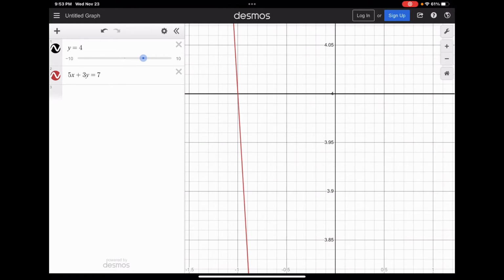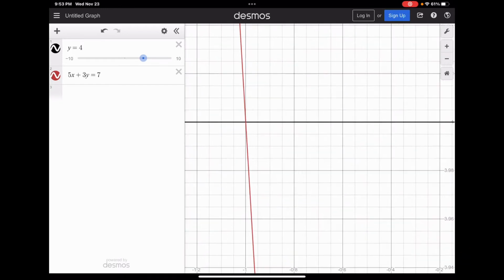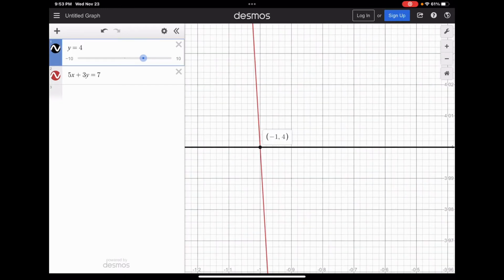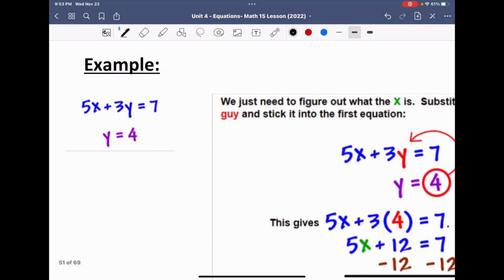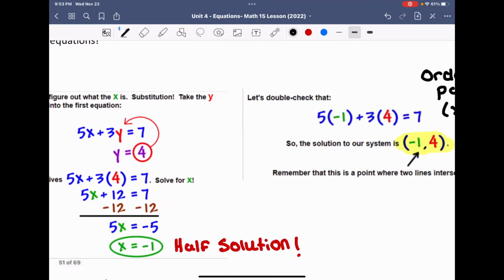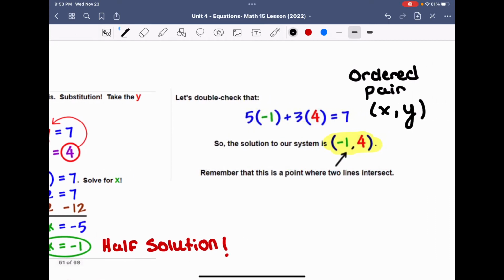Now, what is a solution to any system of equations, or two equations, when we solve for an x and y? They're talking about a specific coordinate point, or a point where the two lines intersect. So in this example, we would see that they cross at (-1, 4), and in fact, that was our direct solution from the problem here. We saw that we got a pairing of (-1, 4), and that is where they cross over.